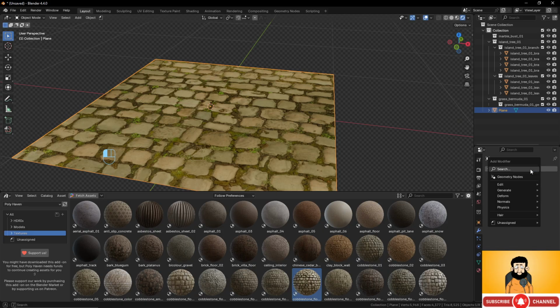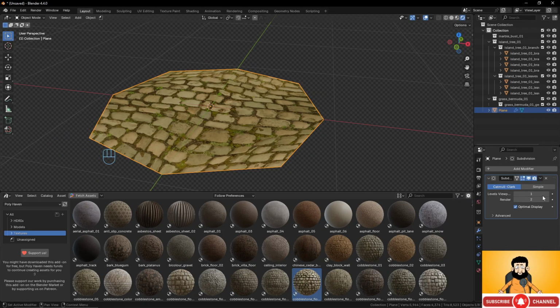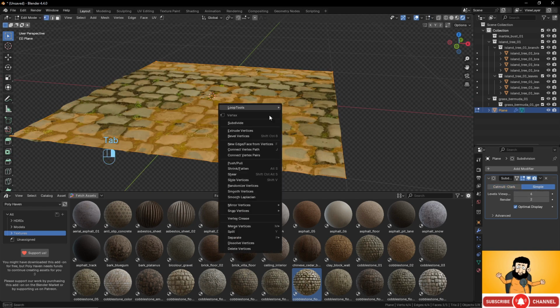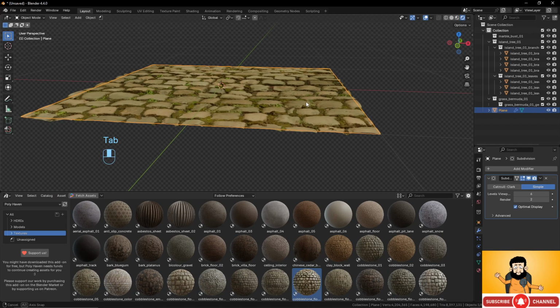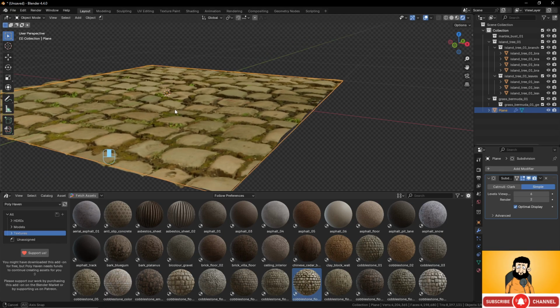So if you add a modifier, Generate, Subdivision Surface, with Simple, and add some subdivision, you can see that, and I will add more subdivision to it inside edit view like this. So you can see that now you will even have the surface that will move directly, okay?